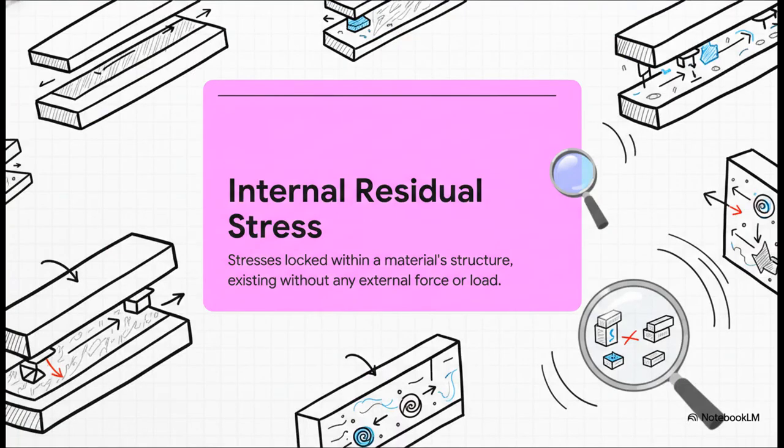So what are we actually talking about here? Basically, internal residual stress is a force that's just there. It exists inside a material all by itself. Think about that. With nothing pushing or pulling on it from the outside, there's this constant battle of tension and compression happening deep within its structure.